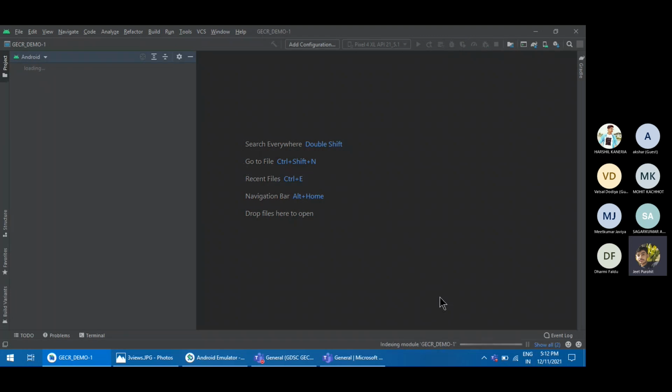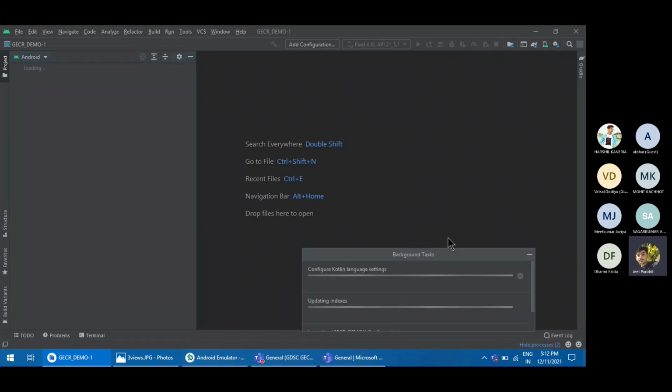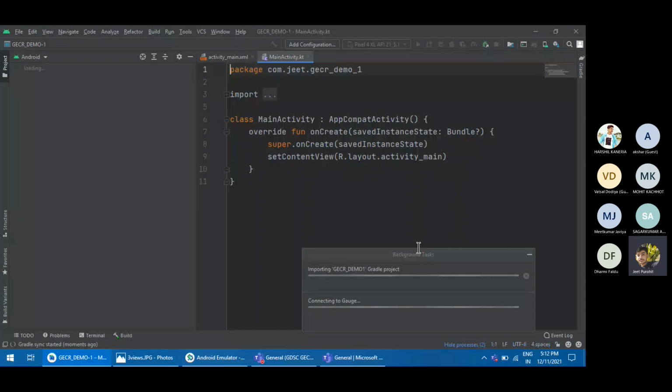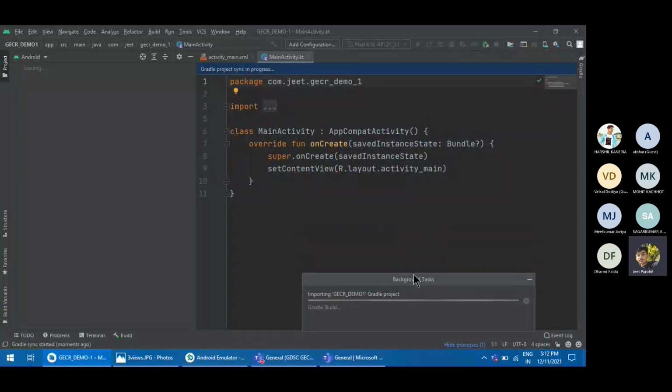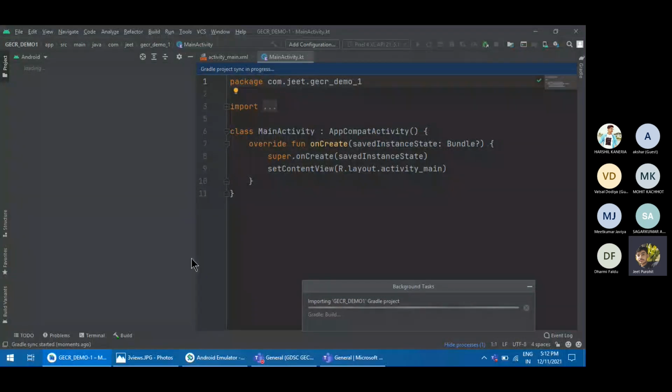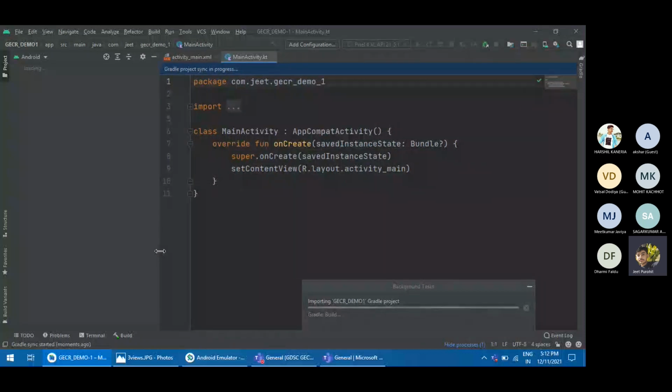Okay, so firstly Gradle will take some time to create our project. Gradle is an automation build tool, which is used to merge all our project files. Currently we will develop the application and work on various files, so at the end we need one single APK file, right?